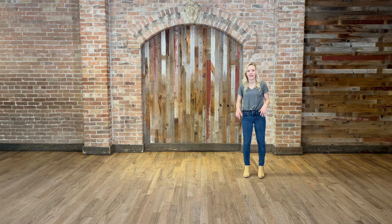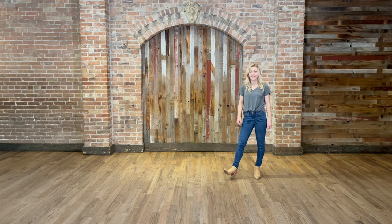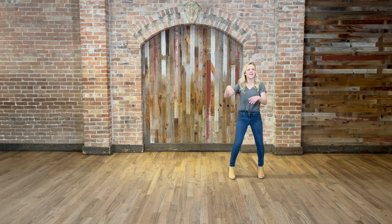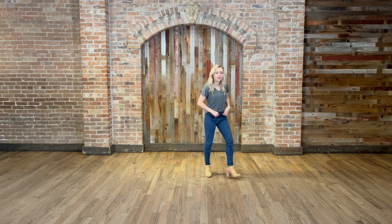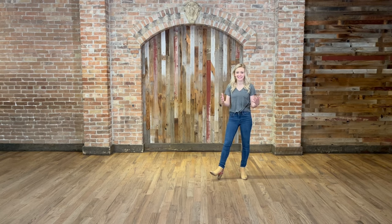So what it will look like is and one and two and three and four. Okay? So we just went five, six, seven and eight and one. Snap two, three, snap four, and cross and heel and cross and heel. All right, that's it. That's the whole fake ID line dance.